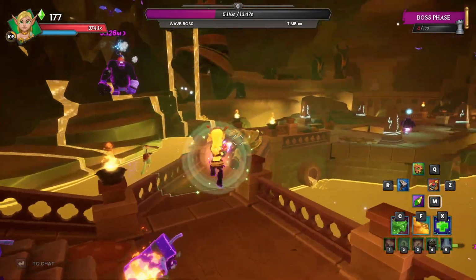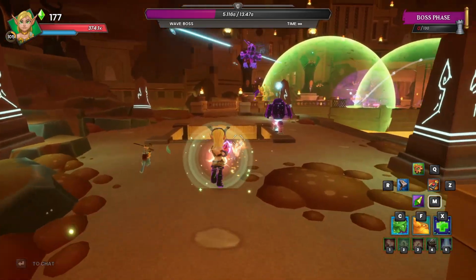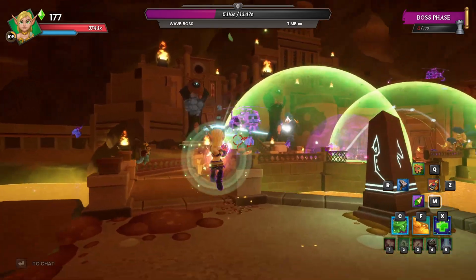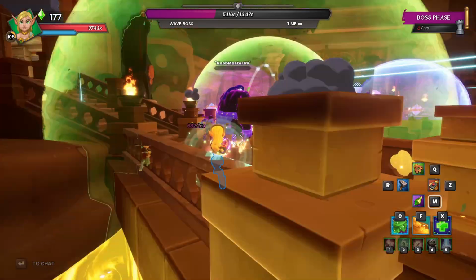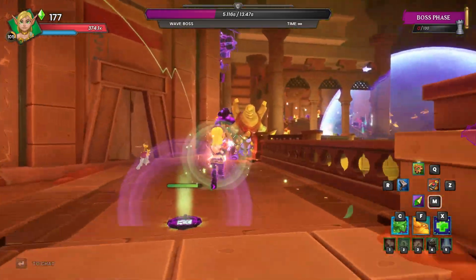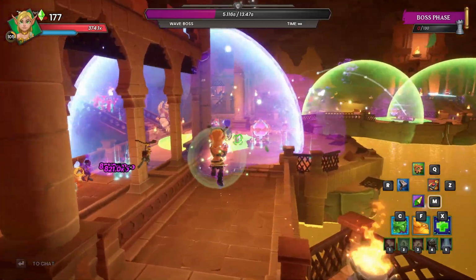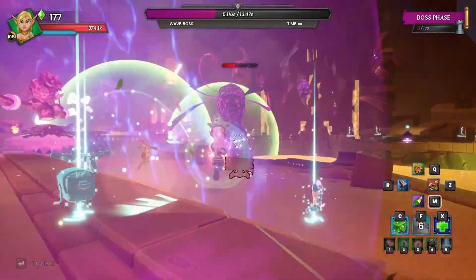That Temple Guardian there is already dead. We can get our buff back up. And that Temple Guardian is dead as well. So we're doing pretty good here. We did get an Ogre. We got another one coming in right here. That one is down. And then we should just have our last Temple Guardian. Then we can get another boss cycle in. That Guardian is down as well.